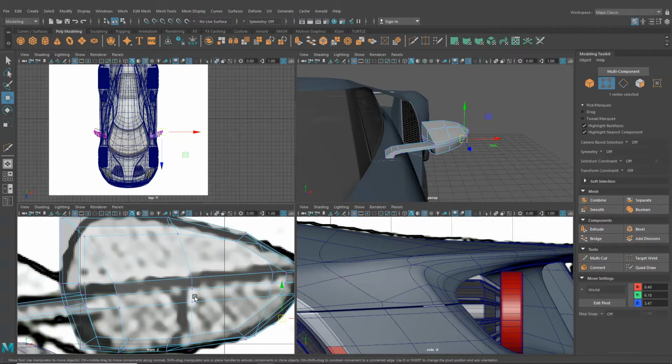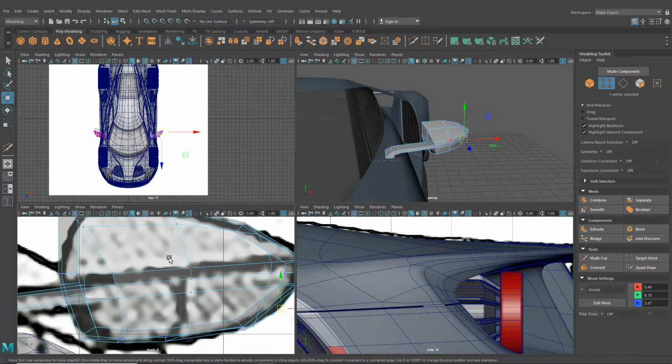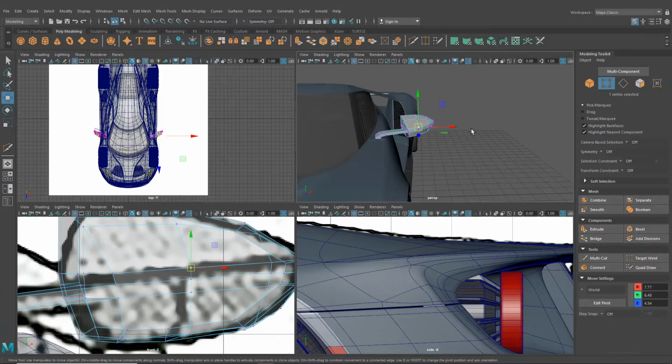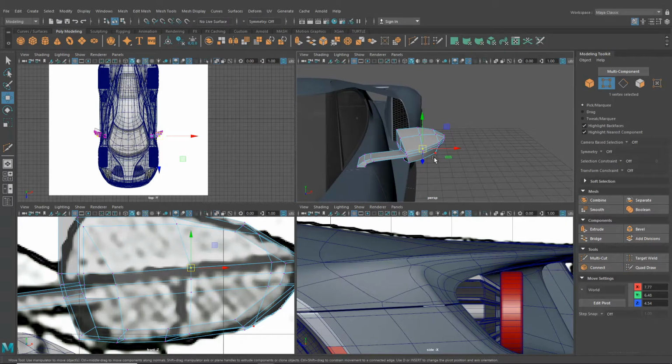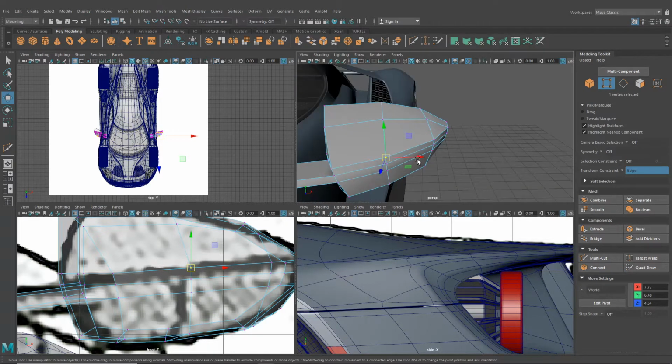Okay. We can see we've got a section here. I imagine that's probably where, if this wing mirror folds, this is where the fold would be. I'm not really sure why, the real point of a wing mirror like this having a folding ability, but let's go and grab our edge slide here, and let's take these back in this direction.